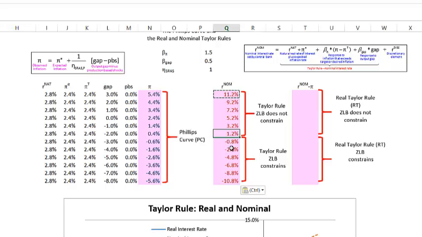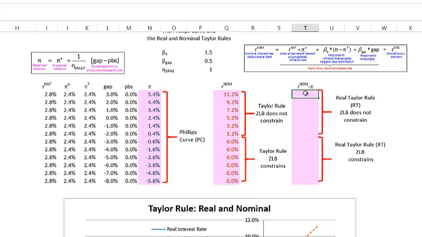But you'll also notice here that once we get below that value, the Taylor rule tells us that the zero lower bound constrains, that we can't go below 0. There's a fancier way to do this, but what we're going to do here is just wipe that out. We're going to put 0, 0, 0, 0, and 0. Okay? These are the values, once again, for which the zero lower bound constrains.